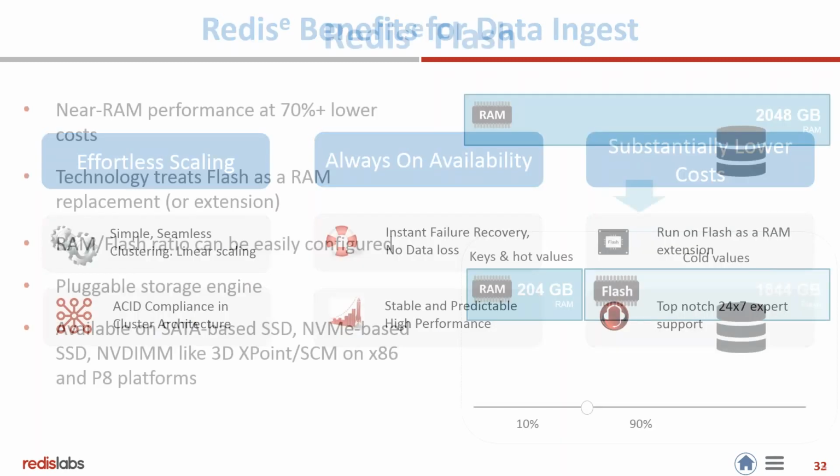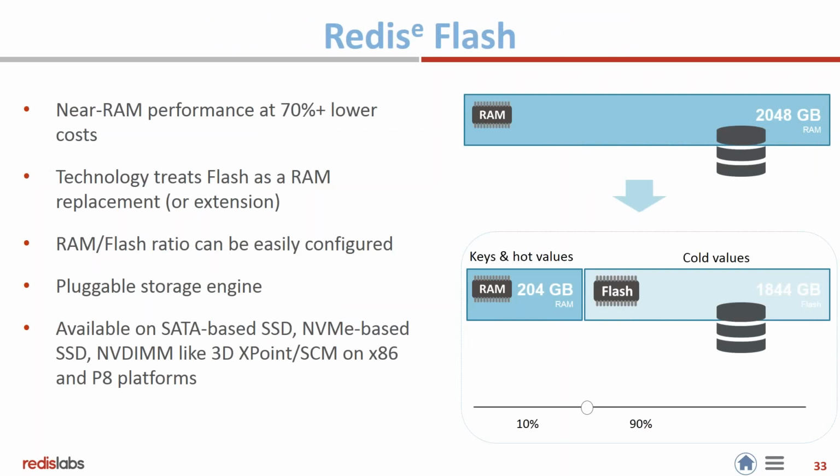All right. Now, this is what I was telling you about, Redis Flash. Redis Flash is available only with Redis Enterprise. Flash is used as a RAM extension. What happens is, as you write data, the first write happens to the RAM, and as data grows, and when there is an overflow, we push values to Flash. So there is a tiered approach to storing data, and this is going to save a lot of money.